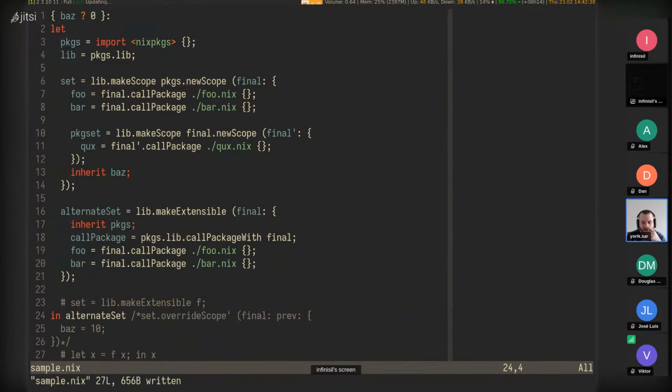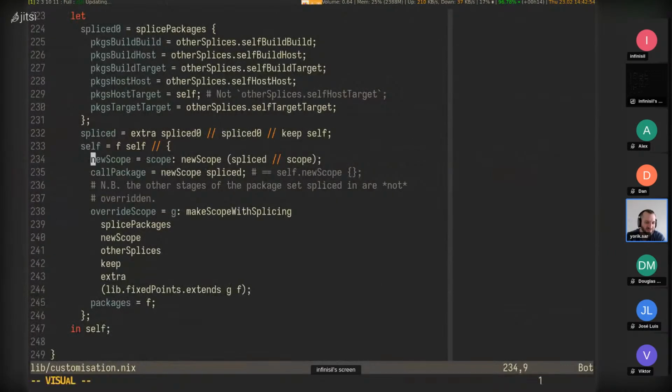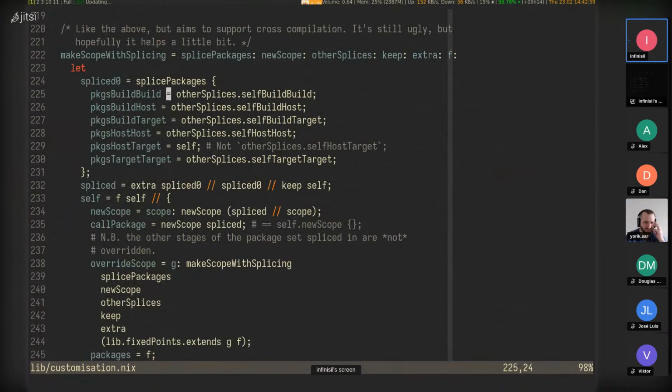We actually, by trial and error, we found that we could, in theory, use like makeScope, but instead of passing packages newScope, pass the lib.callPackage with directly instead of newScope, because newScope is defined weirdly.